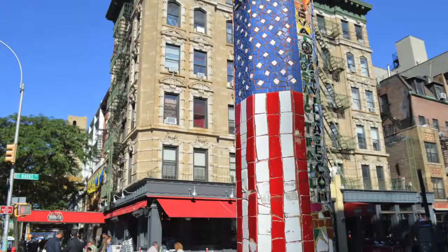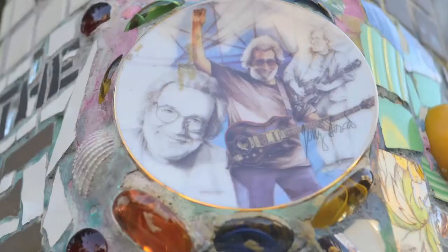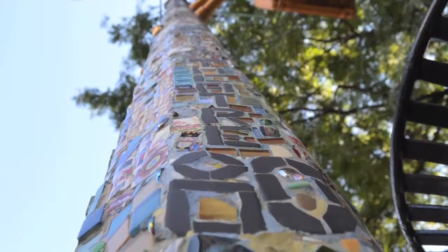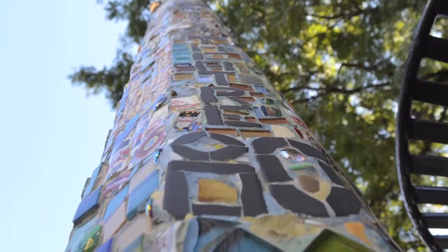I'm a Vietnam veteran, and I end up in New York. My only contact with mosaics was once in California. When I got to the city, we took stone down to work with it on St. Mark's Place to a place that had stone on the front of the restaurant, both sides. It was like, this is nice. And I thought, I want to do this for New York, because I had done all this stonework. Like it was no big deal.